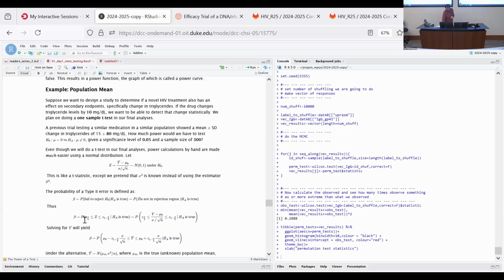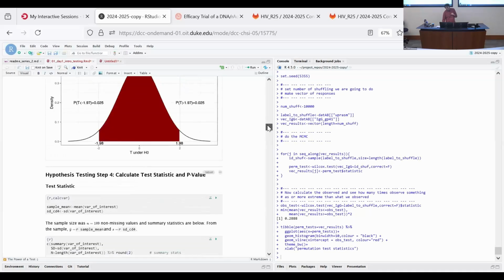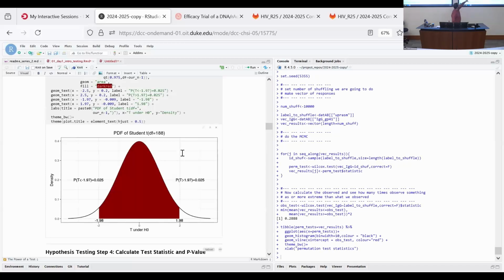So the probability of a type 2 error is going to be that we fail to reject the null when the alternative is true. So basically, our test statistic is not in the rejection zone. So it is going to be basically the probability that this z alpha over 2, this we're calculating the rejection, like that it's within that rejection area, within that kind of area that we were looking at here, right? Like it's in this red area, basically. This isn't a one-to-one, right? Because this is the t-distribution, but that's going to be what we're saying.